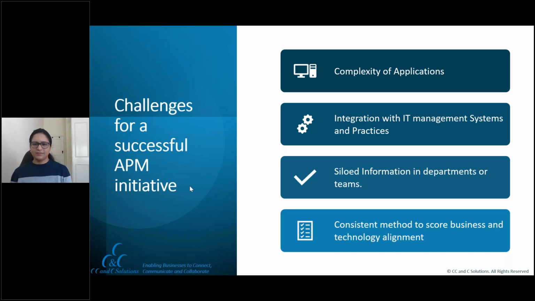Also, we have to define the operating model of running this APM initiative. Do we start central and then make it federated? Who should own what? And who should manage APM itself from a governance perspective? And who will be responsible to make sure that the data is kept up to date? That's another interesting conversation, because there are challenges either way. You start distributed, it's a lot more effort. You start central, handing off becomes an effort. So we can unpack some of that in subsequent slides.